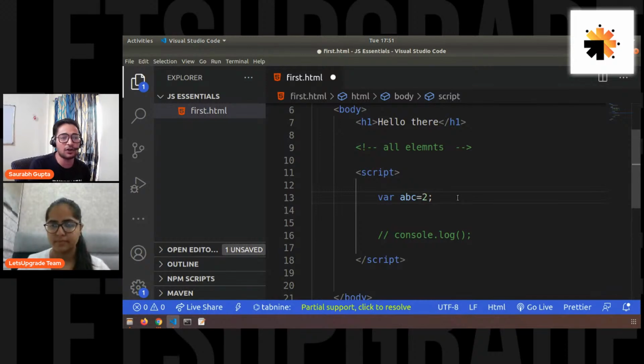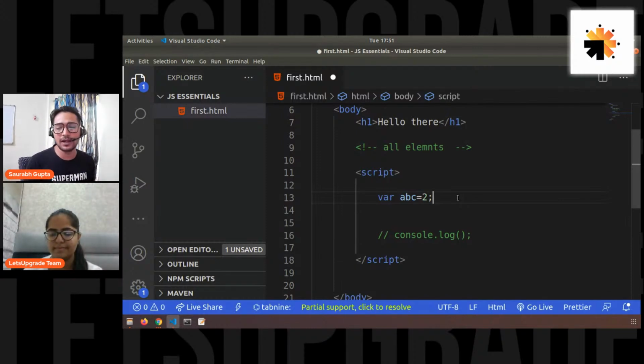Sujit, const is not very famous. Const is famous because a lot of people on YouTube and in online sessions are using const nowadays. But it again depends on the needs. It is famous, people use it, but you cannot say it is the most famous. It totally depends on the need, when you want to use a const or when you want to use a var. So just remember this, Sujit.